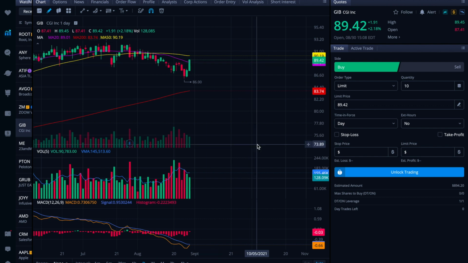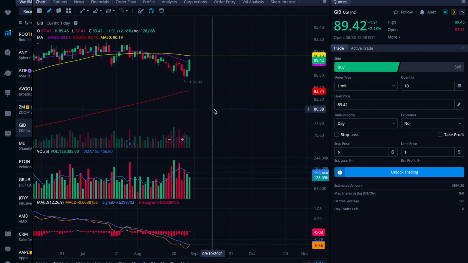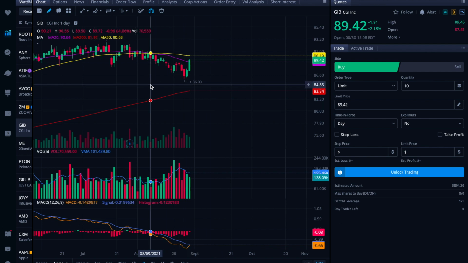Now, GIB coming in with some solid green volume today. The 200 MA is rushing in for additional support, testing over the 20 MA at the moment, which could then unlock a run toward the 50, and then a slew of bullish crossovers could occur, the MACD being one, the 20 crossing over the 50, and then we could be off to the races. We'll see. But if it can't hold this 20, and certainly if that MACD crossover doesn't happen, or if it just weaves above and below, then I'll take that as a signal that this isn't going to go anywhere, and it's best to place the funds elsewhere. All right, so that's what I grabbed today, and we'll see what happens in the coming days.